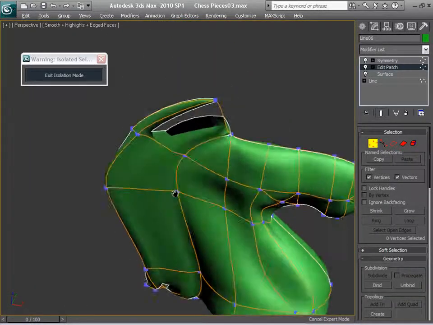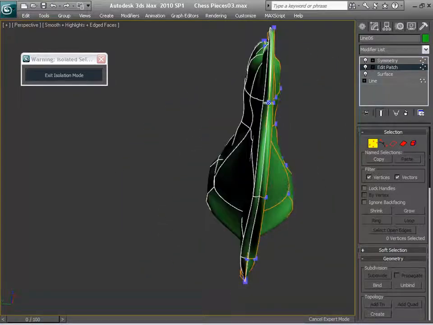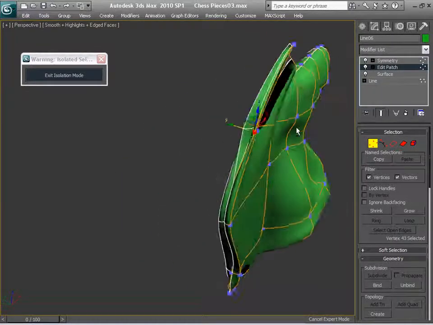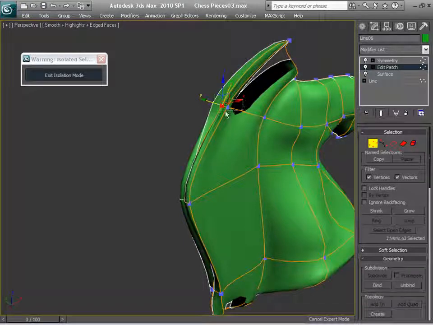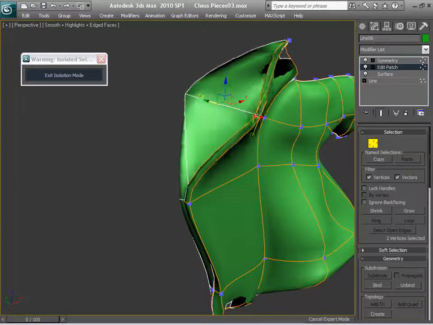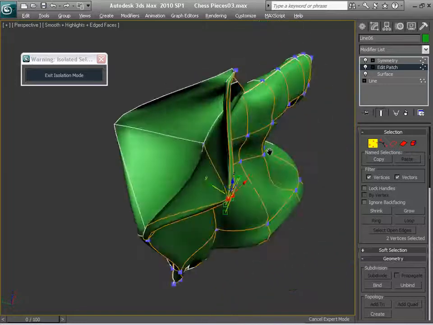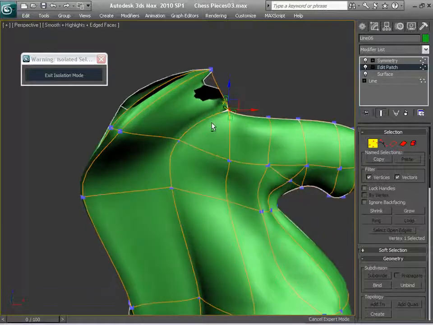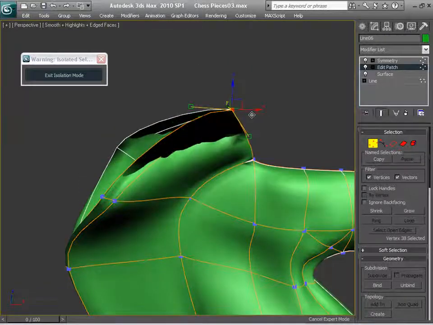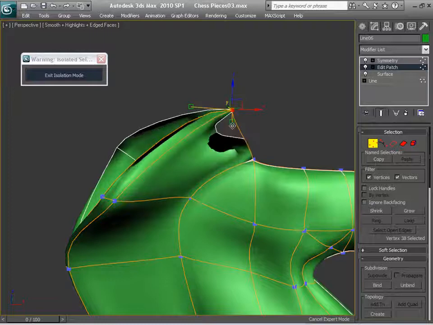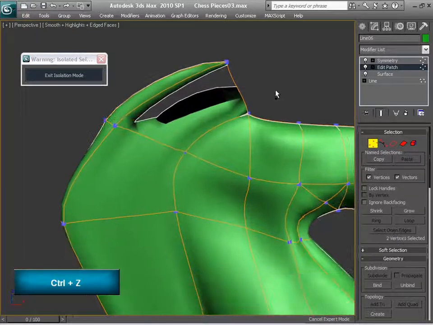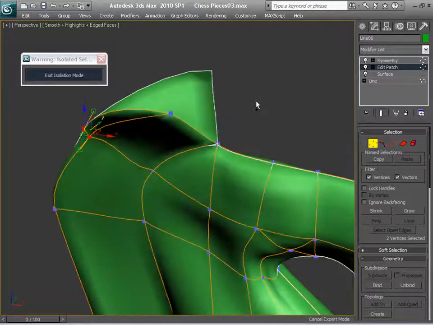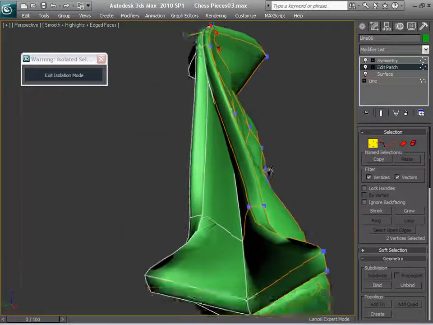I have a little issue here. Maybe I pulled this a little bit too much. Let's see. I believe it's this one here. Let me see. Yep. I have to make sure that I pulled one of the vertices in a very, it seems to be that too much. We can try to use the handles to fix that, or you can try going with the vertex itself. Let's just go ahead and pull it back until the point there where we didn't have the problem. Let's finish with this at the bottom.